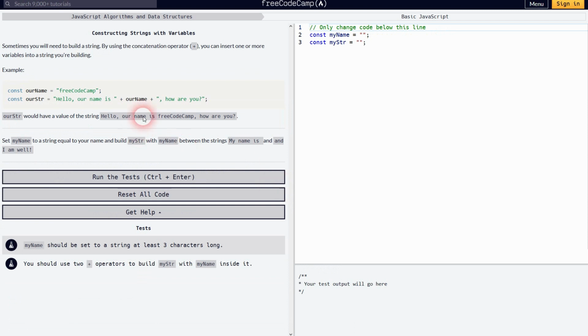Now we're going to use the plus sign to add these values and variables. So in the example, you can see our name is used in between these two text fragments for our string or our str.